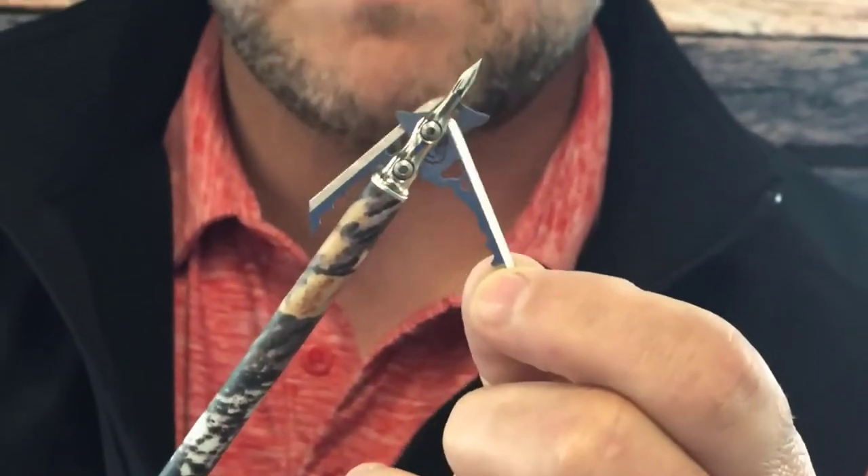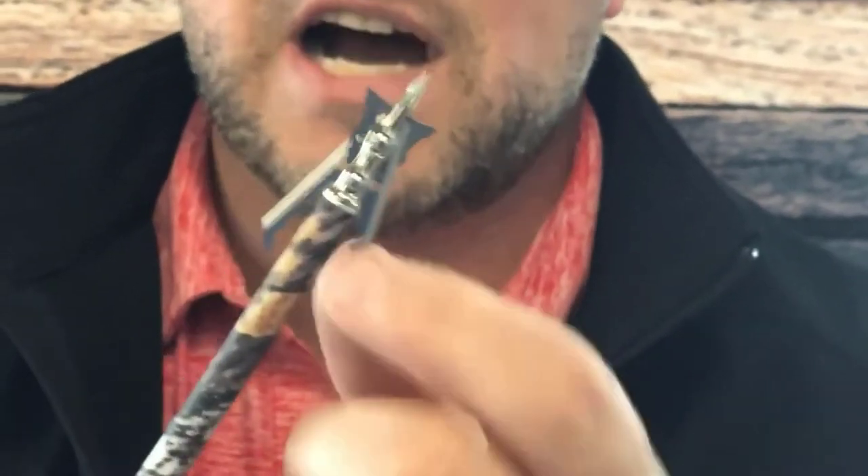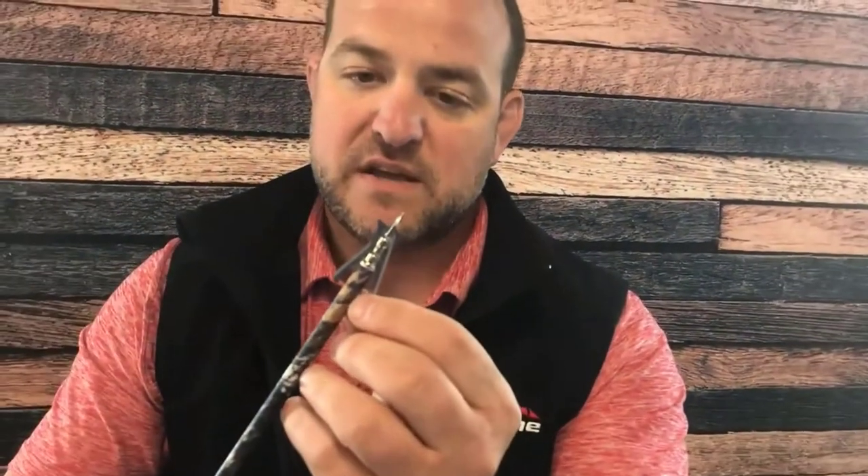It still uses that slip cam feature the way that Rage blades have always been deployed, but it locks them into place. When the broadhead hits and deploys, the pressure on the front shoulder drives it back and slides the blade into its two-inch cutting diameter. It's a two-inch cut, 100 grain — this is the vertical bow version. Just an awesome broadhead, very solid, no vibration, a really good head that blows a big hole just like Rage is known for, but you don't have to worry about any collar.